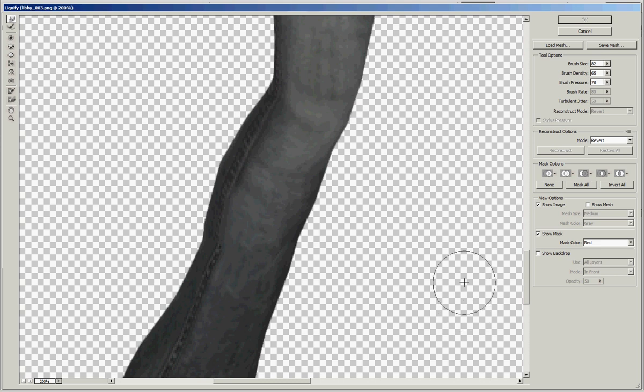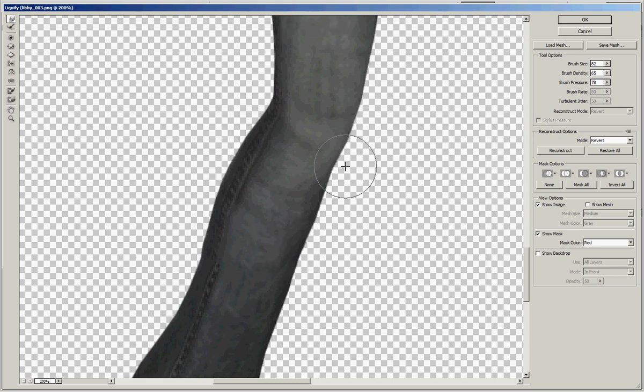With Liquify, the main thing you have to remember is less is always more. You can really get out of control very quickly with Liquify. So I suggest using a nice big brush, which will give a more smooth and less harsh result. You can see the settings that I'm using here on the right hand side, but again, you need to play with these to make them work for you. And then you're just going to gradually push and pull different parts in and out so you get the lines that you want to get.